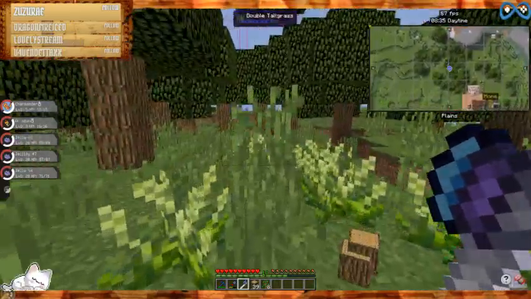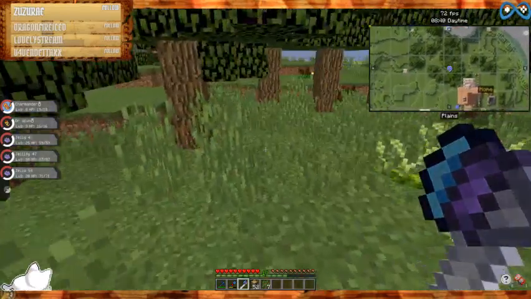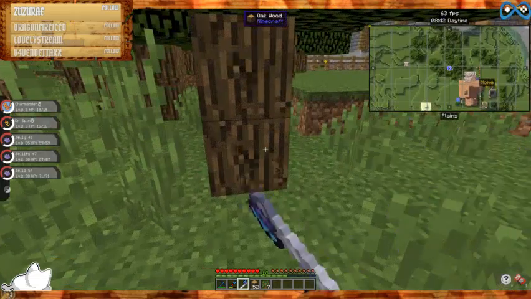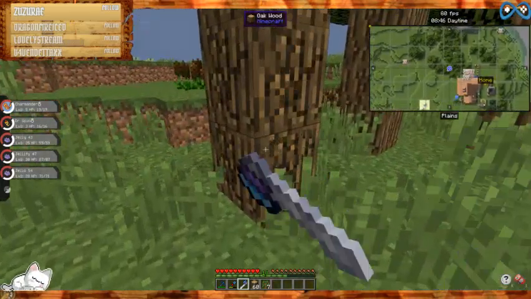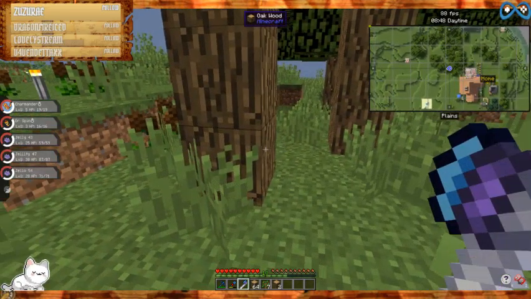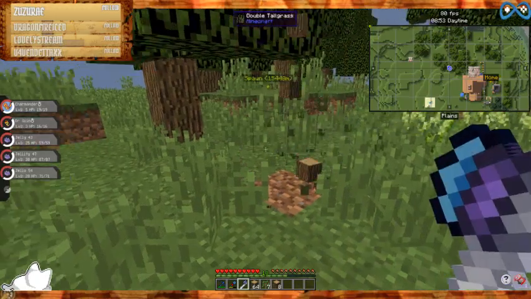So I pretty much have an unbreakable lumber axe that I can just use to chop down trees. And I'm not too fussed about making this any quicker because it's quicker than me chopping a block at a time. I just literally have to hit one block, boom, done. Which is great. It's just great.